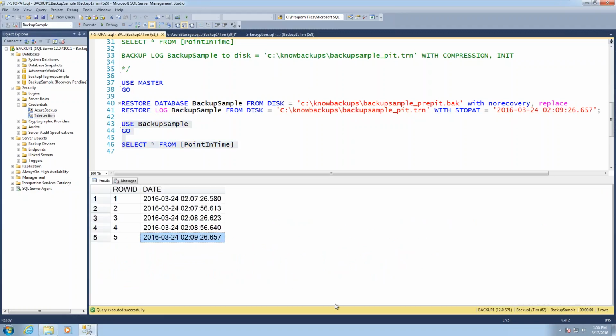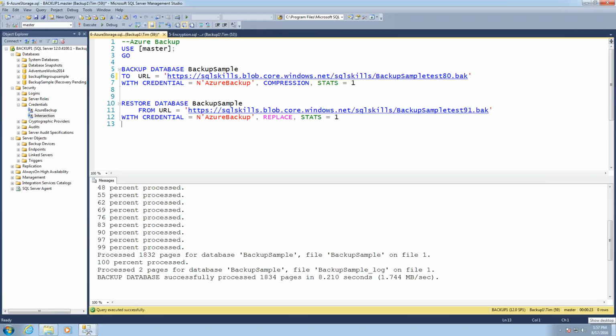And so we stopped at that particular time. So the 5 transactions after that, we did not restore. So this is pretty cool. If you're in that 15-minute window of transaction log backup, and somebody ran that update statement without the where clause, and they knew the exact time that they ran it, then you could specify to stop at that particular time within the log. So this is truly that point in time restore. Pretty neat.